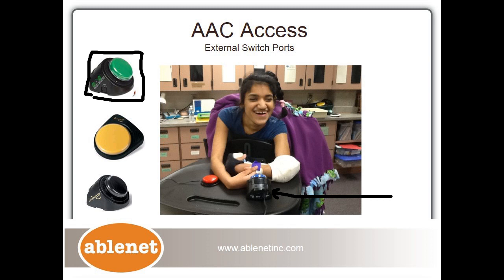And folks would say, well, why would I do this? Well, Alicia here is our model. You can see here that if you cannot get to the top, which is actually a switch, the activation surface for the voice output piece, we can plug this in so the switch on the tray now can be mounted by her head. So she can have access to those same messages. We just need now to have the right tools to mount that.